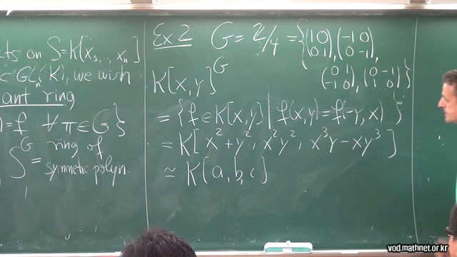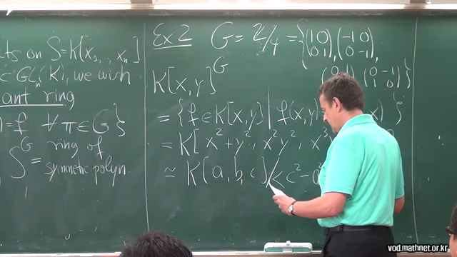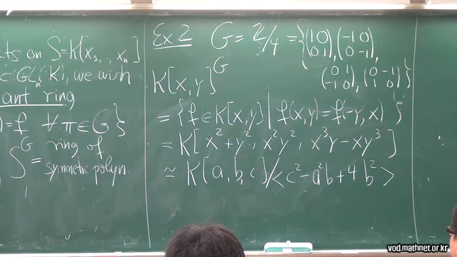Well, I have three polynomials and two variables. They're algebraically dependent, using implicitization. We learned about that in the second lecture. We calculate the implicit equation, C squared minus A squared B plus 4B squared. Okay, so this is the same ring. And so this ideal quantifies the non-uniqueness, right? So I could replace C squared by the other stuff over there. And this quantifies the non-uniqueness in the representation.